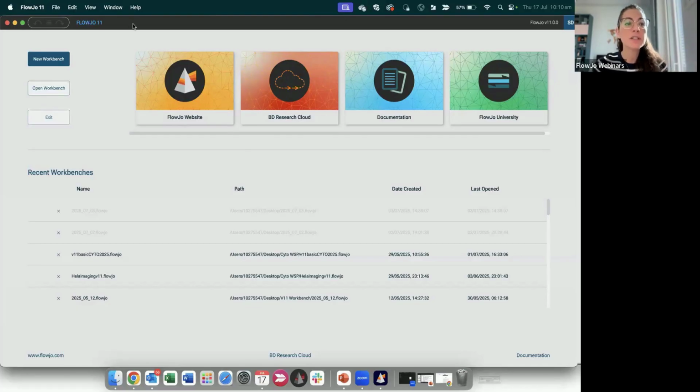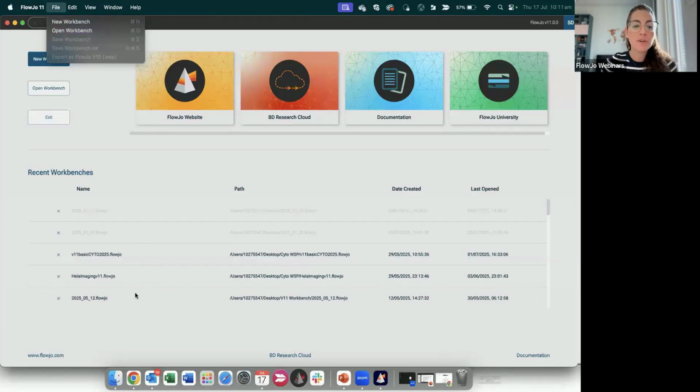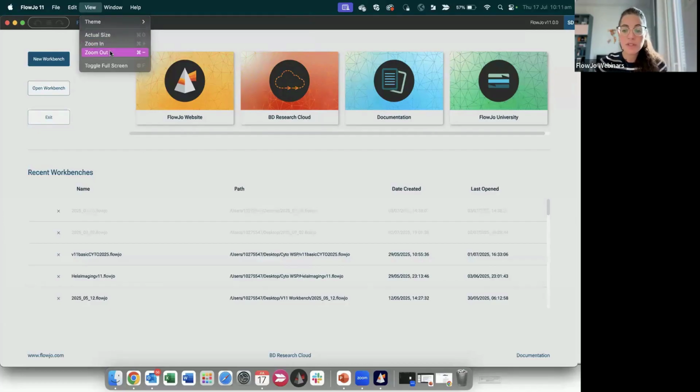Now, one thing to mention is that on top you will find several tabs regarding the files, if you want to open a new workbench or open an old one, even though you will have a list of old workbenches right here, so you can access them right away. If you go under View, you will see that you can zoom in or zoom out the screen.